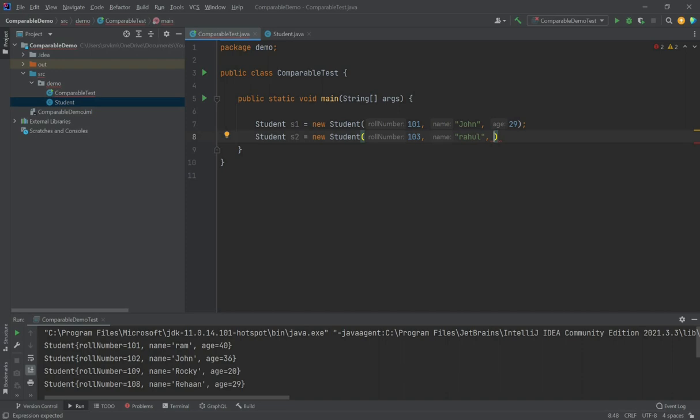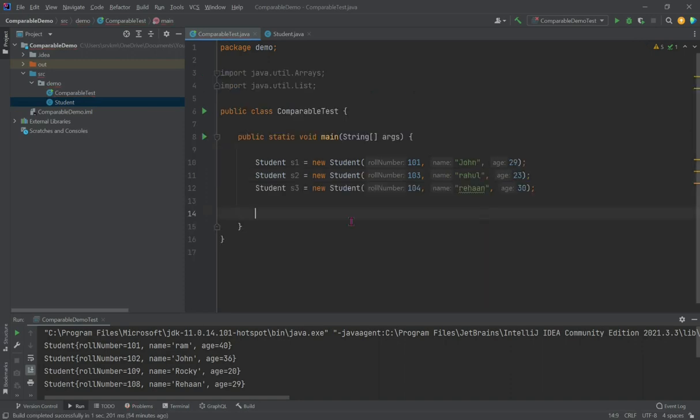So let's give 23. Then student3 equals new Student 104, Rehan, age is 30. I think we're good.